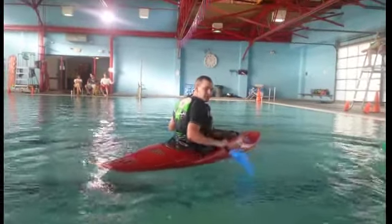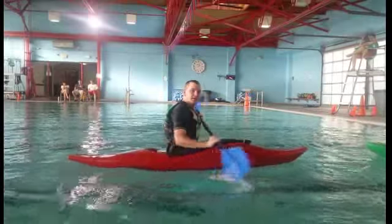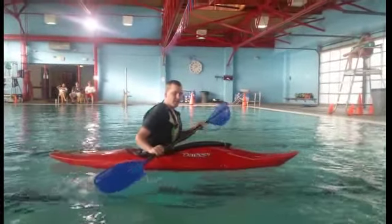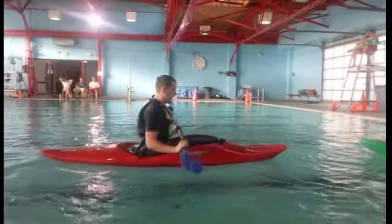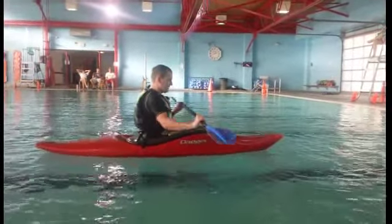Left hand still moved again. Try to keep your left hand fixed. That tells me we're using our arms more than we're using our torso. Keep your left hand fixed and rotate the torso. Sweep the paddle in a wide arc. You've done 4 in a row though, by the way. That's pretty good, except for that one we did the T-rescue.